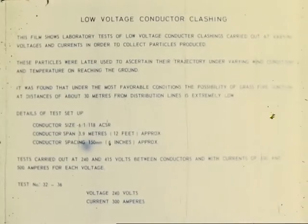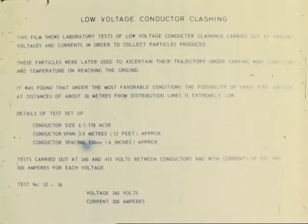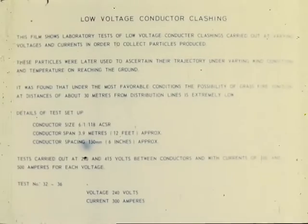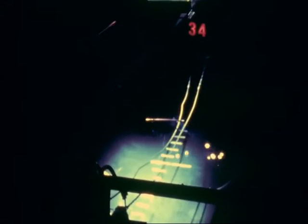The scientific calculations show that particles could reach the ground hot enough to start a bushfire at a distance of 100 feet downwind of the conductor, under wind conditions such as existed on the 12th of February, with winds gusting to 65 kilometres per hour. The particles leave the conductor at approximately 1800 degrees Celsius, the aluminium burning. The particle acts like a meteorite. As it burns, the heat of oxidation continues to keep the temperature of the particle high until all of the aluminium is consumed.